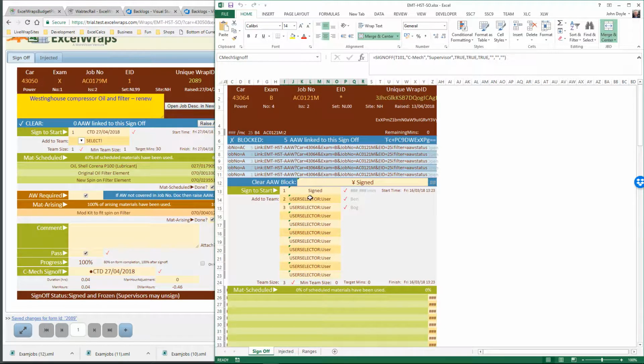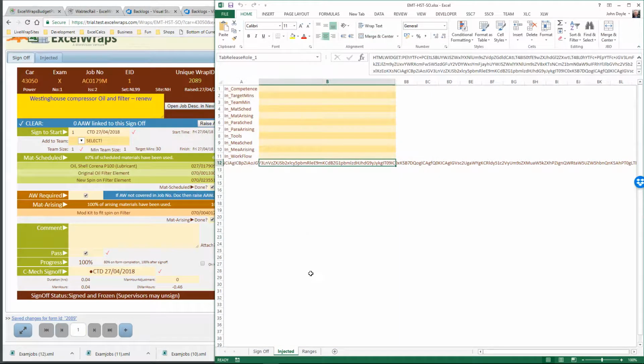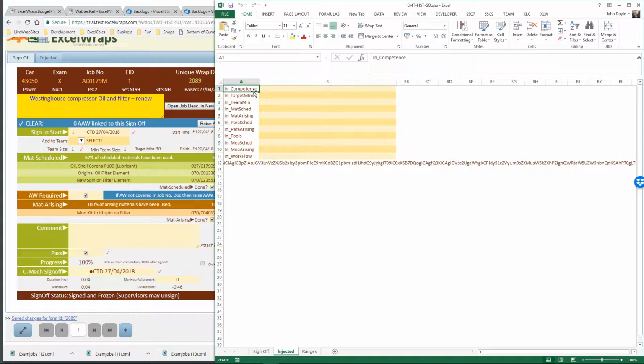And the other thing that I'll just show you is that when we create these forms, we inject some values into here, and the values that we inject are the competence we're going to inject. We're going to put a target number of minutes for the task, the number of people in the team that are required. We're going to put in an instruction to generate the scheduled materials, the material arising.